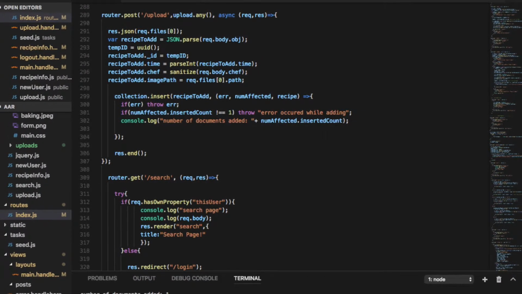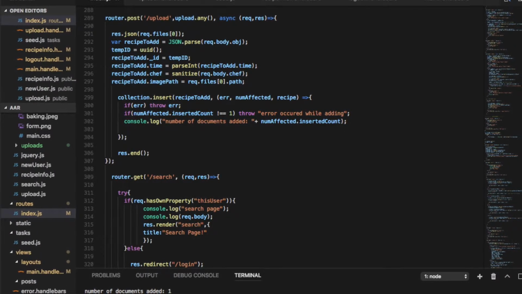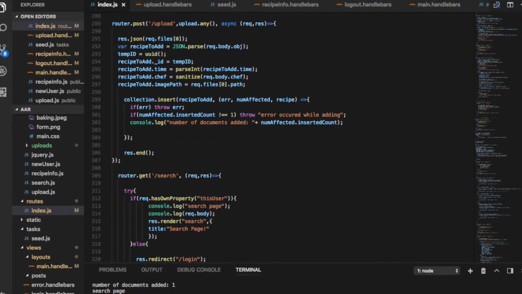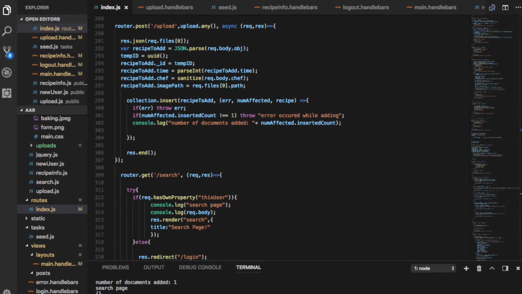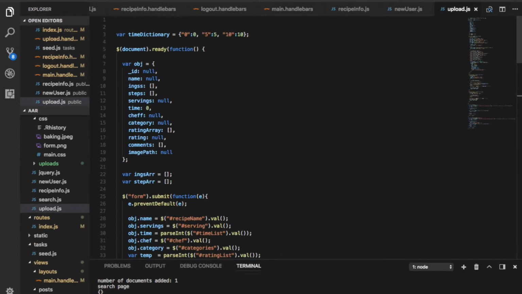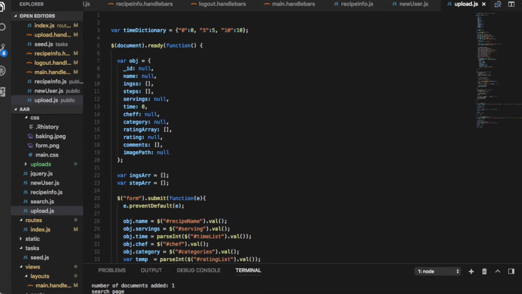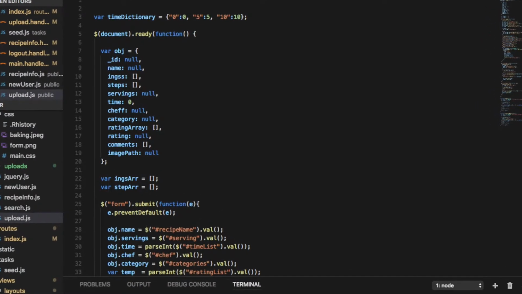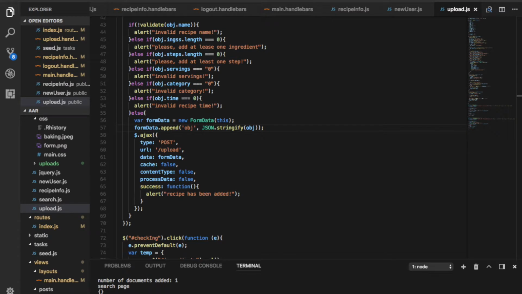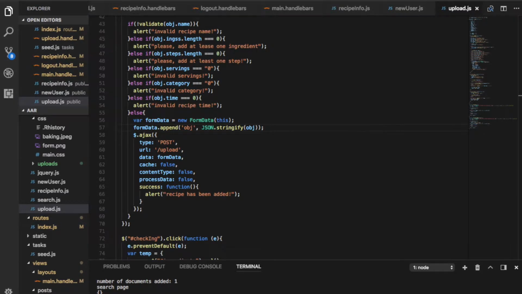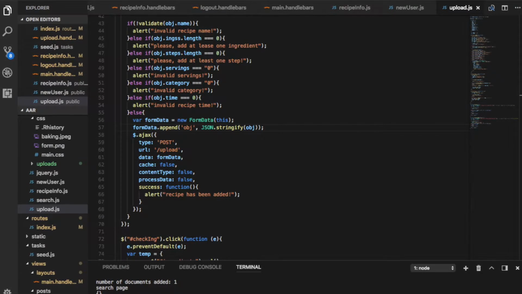The first one is called upload.handlebars, in which we construct the form, and the next file is the upload.js, in which first we construct the recipe object that will be saved in the database, and then we collect all the info that the user inputs, such as a recipe name, servings, and all the other information related to that recipe.